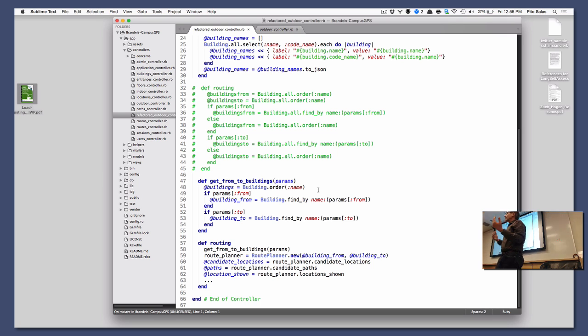Because if you're running the code inline in the controller, then the only way you can see bugs is if somebody puts a number in, puts another number in, and the line gets drawn in the wrong way. Well, there could be 100 reasons why the line got drawn the wrong way. This way, by isolating it into its own class, it becomes much easier to test.